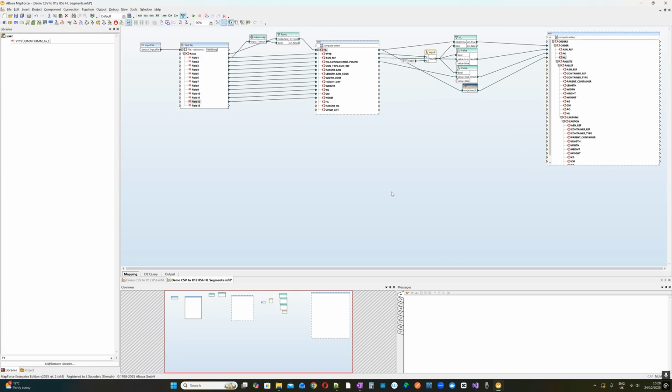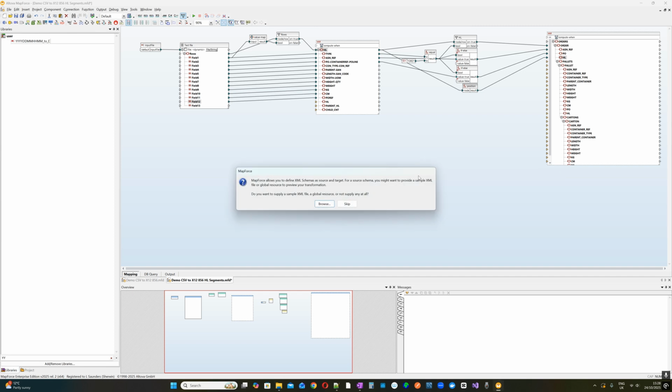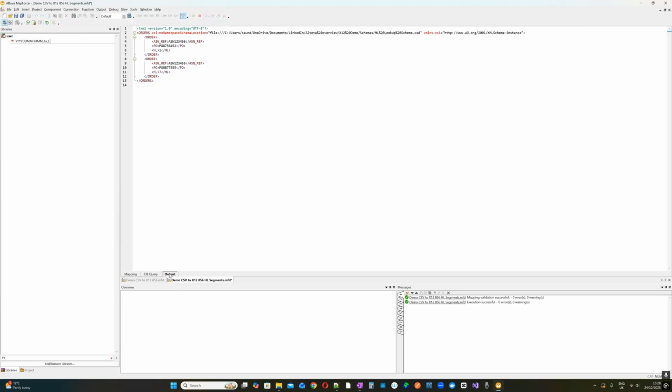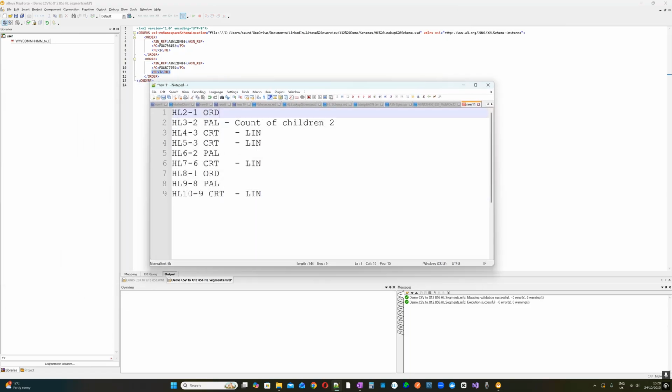Now, I can check this by literally dragging the schema on the screen and dropping it back in. So if I grab my XML lookup schema, because at the moment it's a variable, so it's not going to print anything on screen, and then I literally just map this straight across and go output, you can see here we've got HL1 and HL7. Although technically that's not quite what we want, that is correct. We're going to add one to these later on in the map. We just want to make sure that we've got the right positions here.